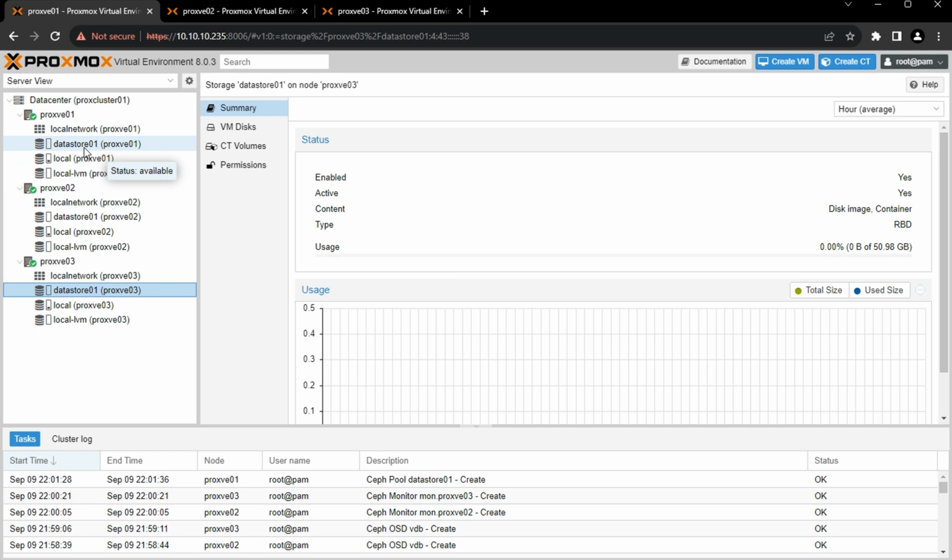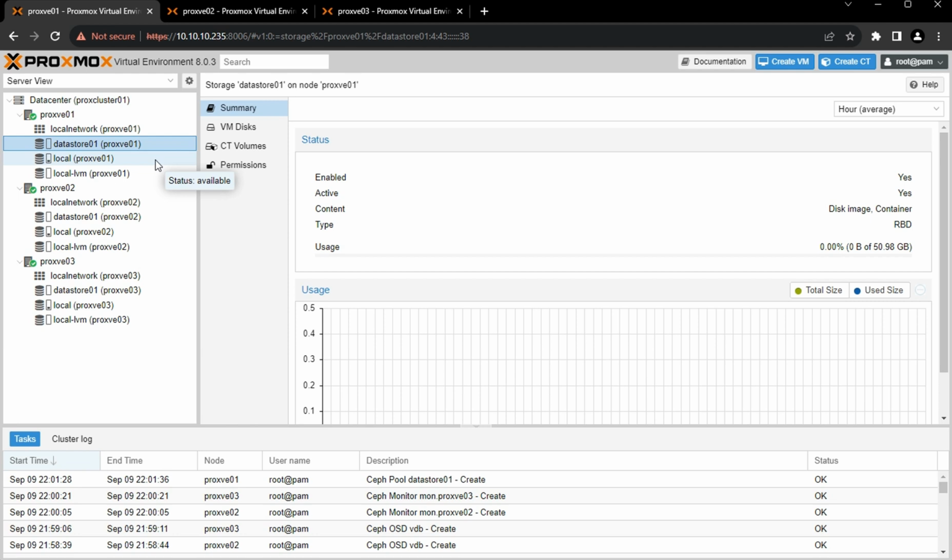So whatever you keep on this data store, the Ceph storage will keep the copy of your data on all 3 nodes. So we have virtually created a Ceph storage cluster. This setup actually completes our entire cluster configuration, and we managed to configure this Ceph storage cluster as well.